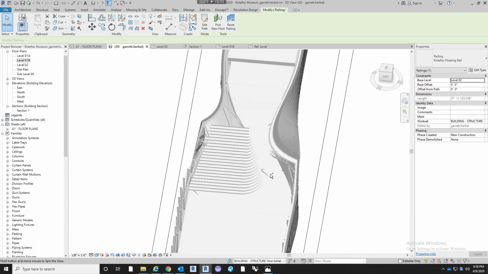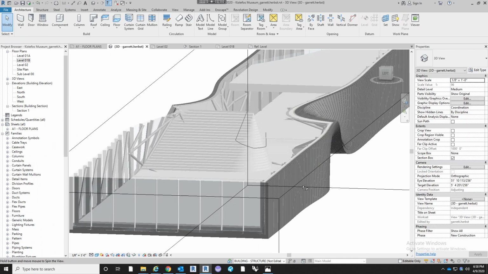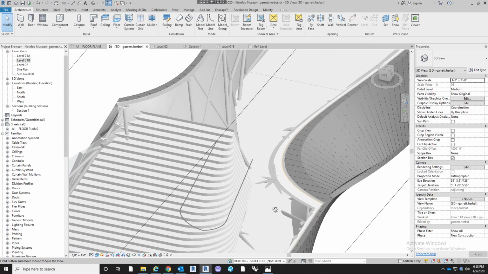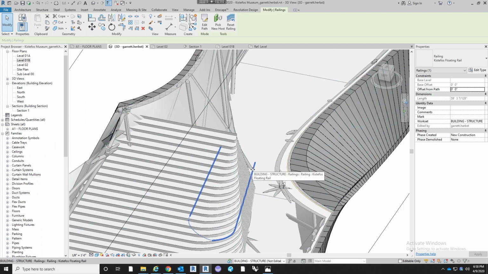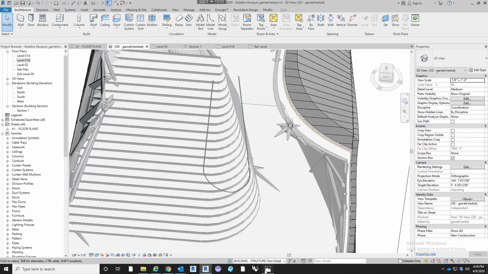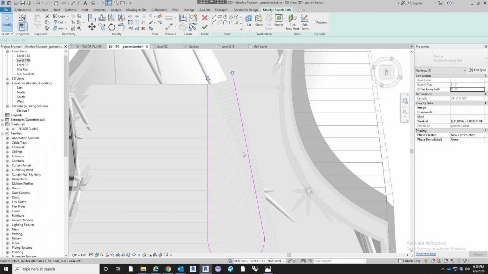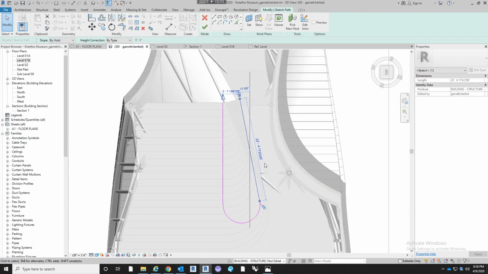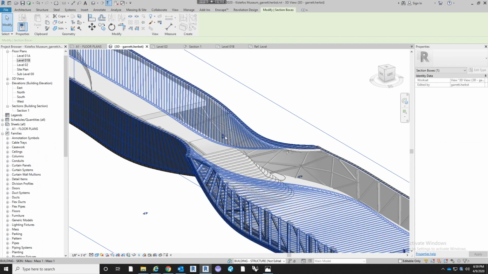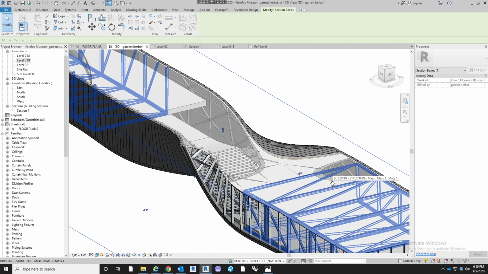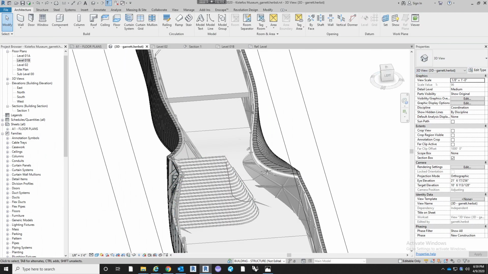We can't see it because it's above the railing, but while it's selected, let's pick new host. That's pretty close. And this one goes all the way down. Honestly, that's pretty good. That's good enough. Let's bring the structure up a little bit. I guess let's keep that down for right now. Let's create the other one, the one on the other side here.